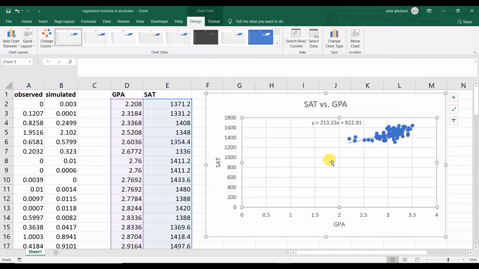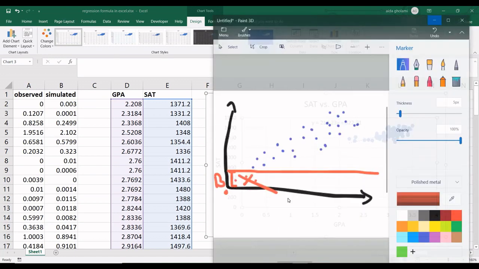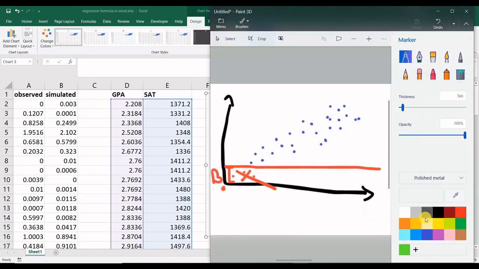The other thing you can see in the regression line is that regression is basically the fittest line that you can find for your data. And in this line, the other thing you can see is the slope of this line.